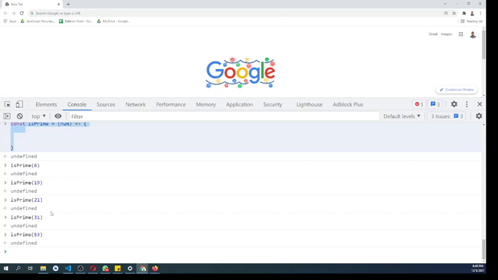Think again. So we know any number less than it. How do we get all the numbers less than it? I is less than the number. So we use a loop. Yeah. So where will that loop stop? It will stop at a number less than it. Are you sure? If it is 19, where will the loop stop? 18. Are you sure? It should stop at 19. Yeah, why? It stops at 19. No, if it stops at 19 it will tell us it is a prime number, because you said we don't need to check all the other numbers if other numbers cannot divide it.